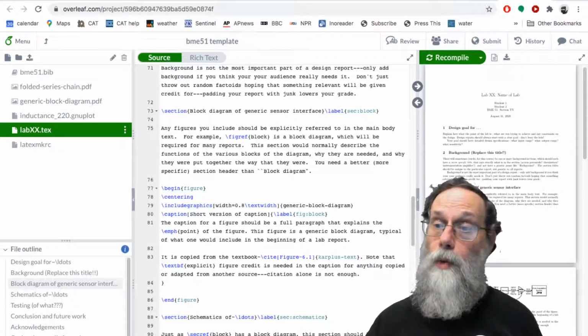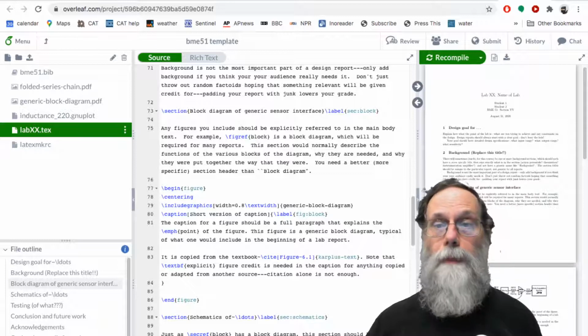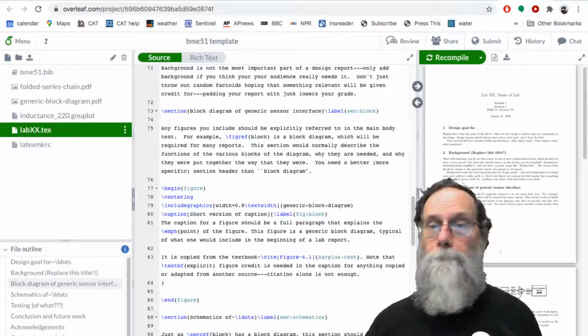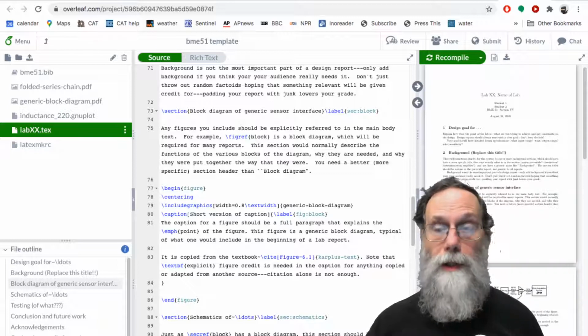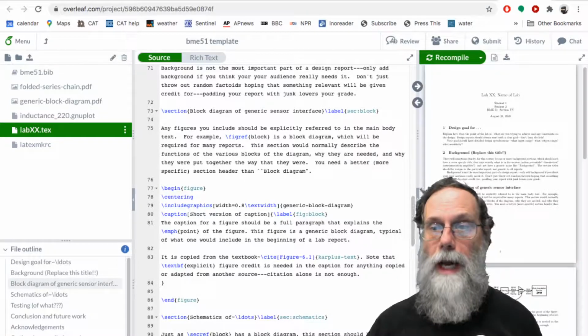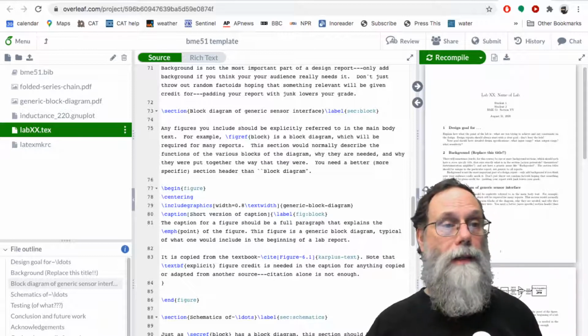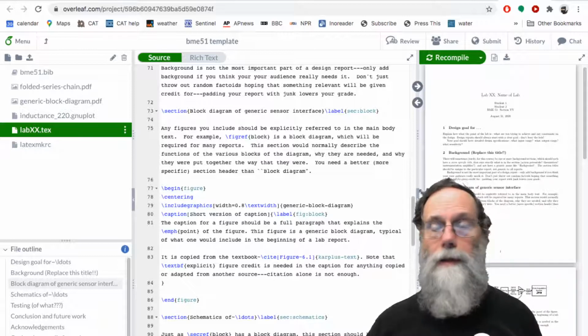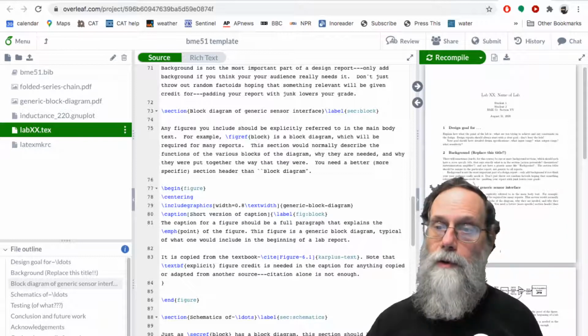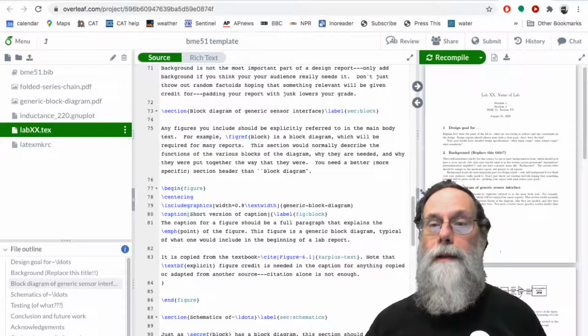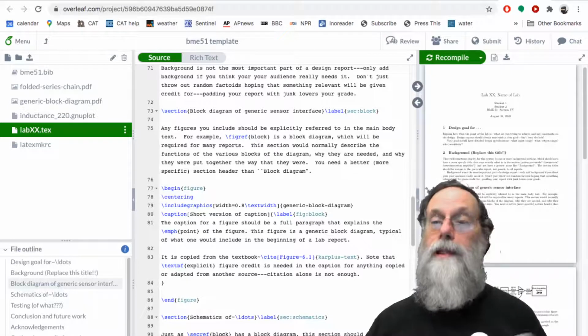PDF, incidentally, is a good way to do line graphics. Okay, and then I have a caption. Always need a caption. You cannot do a figure or table in this class without a caption, and the caption goes below the figure or table. And there's a short version of the caption here that I've got in square brackets. That is used only for the list of figures or the list of tables.